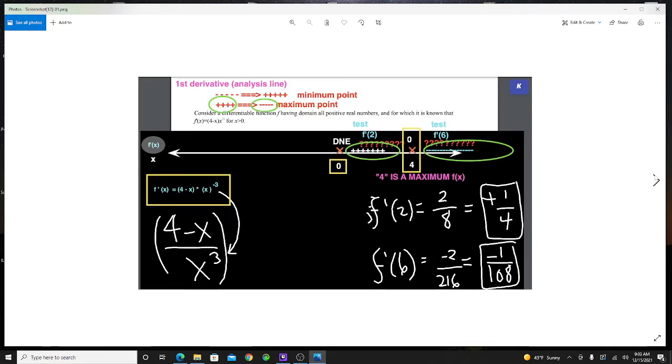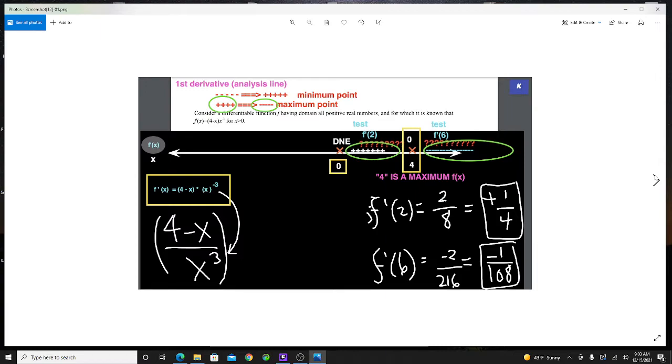The student was unaware of the analysis line test for first and second derivatives. He said that was not discussed with his teacher. You draw a number line, find the critical points, and box them here. By rewriting x to the negative 3 in the denominator, it's easier to find the values when the denominator is 0. At 0, the function is undefined, and the numerator is 0 only at x equals positive 4.